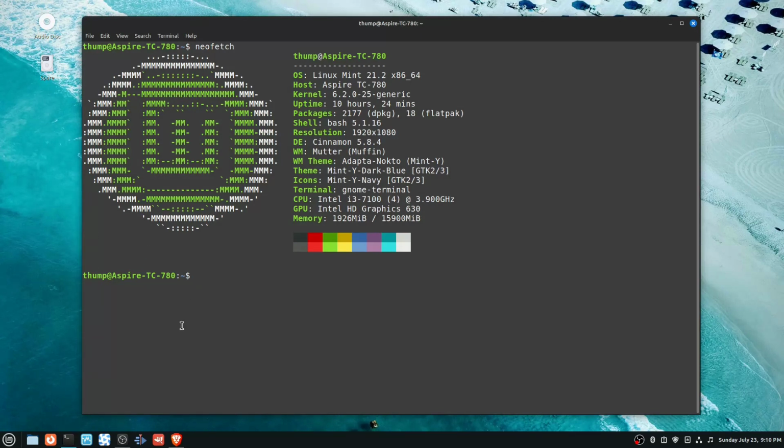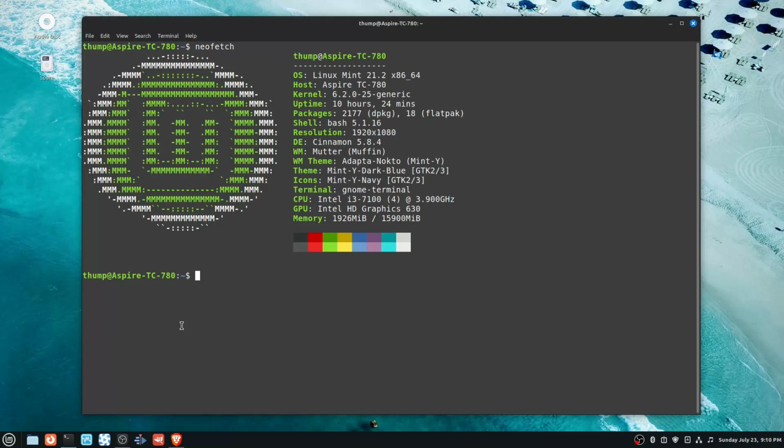So we have three options we can use when we're going to install KDE Desktop on Linux Mint.